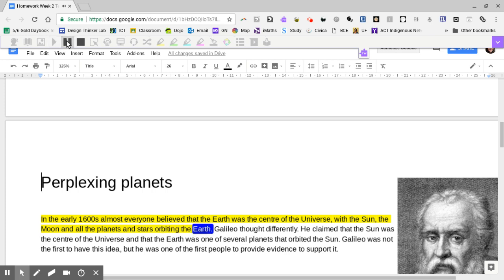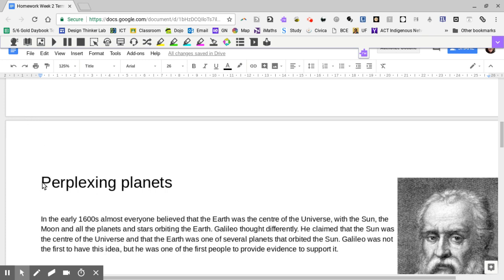So you'll see that it actually highlights the sentence being read, and the word being spoken is blue. So you access that by pressing the play button, and I've just pressed pause, and I'm going to press stop now. The next feature I'm going to show you is the dictionary.